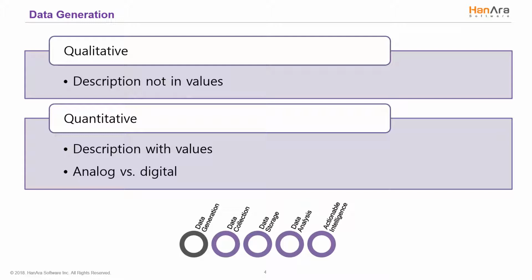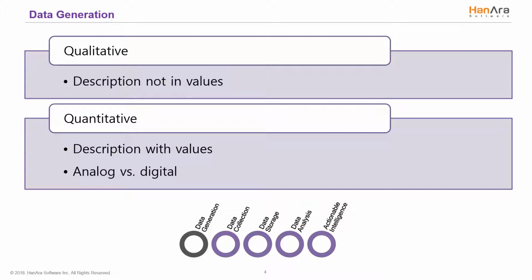The first differentiation to make is quantitative versus qualitative data. Qualitative data are descriptors that cannot be described by values. For example, the manufacturer of your fan or turbine is qualitative data. In contrast, quantitative data still describes something but in numerical values. Examples include the temperature of a boiler or the speed of a belt. I've not made a value statement about which is better, quantitative versus qualitative data. It depends on the situation, the limitations, and what question you're trying to answer.